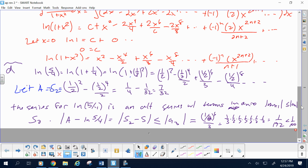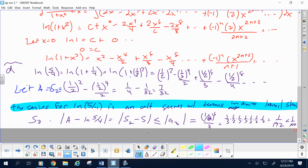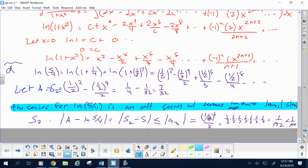They could have, however, used the analysis to show the error in my analysis, which is way too many terms, is less than 100. So on the last part, if you had the justification for the alternating series error bound, if you said the error is less than A3, then you found A3, then you claimed it or showed it to be less than 100, then you get that third point. But if you're missing any of those components, you're missing too much. So you needed most of that. You with me? Give yourself 1, 2, or 3 out of 3, or 0, I guess.